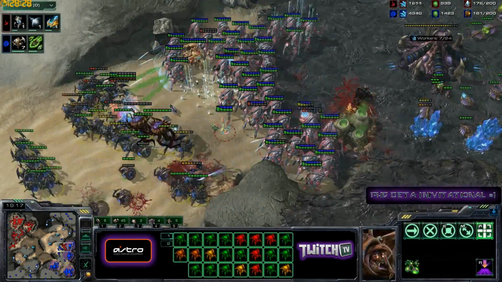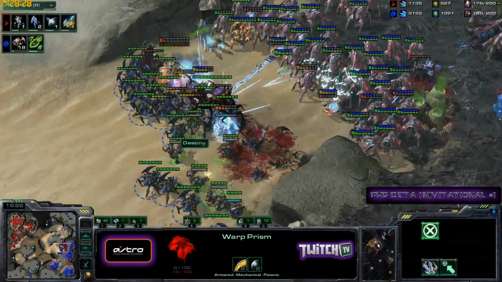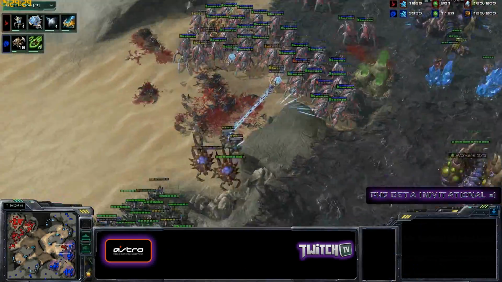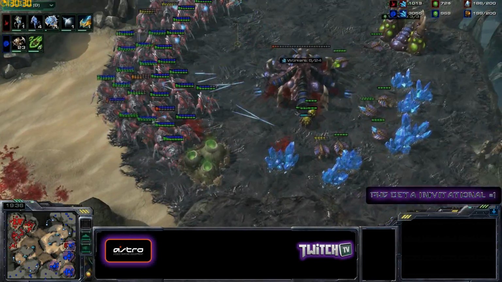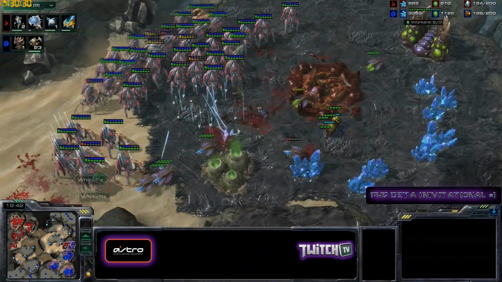Destiny's going to come up here with the roaches. There's an Immortal there, though. And it is slaying the roaches. It looks like a War Prism here, deploying reinforcements, but the War Prism goes down, and Destiny will have to sacrifice this hatchery. He's got to save that hatch. That's the last hope. The hatch goes down. WhiteRa taking a huge advantage in this game.